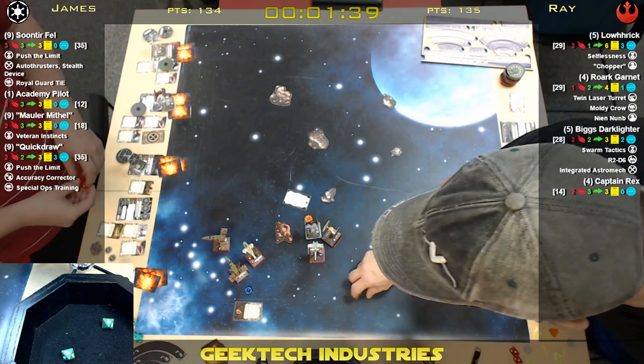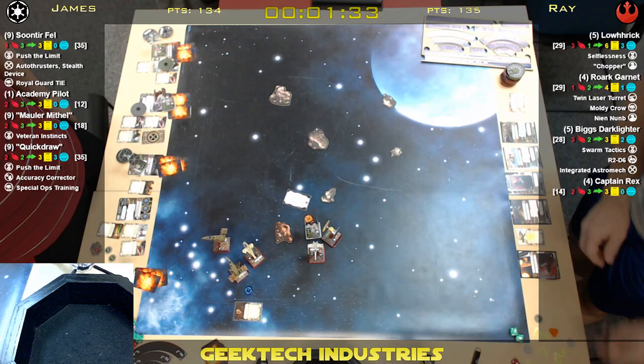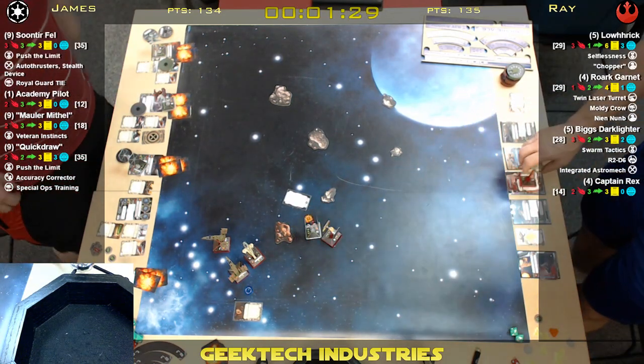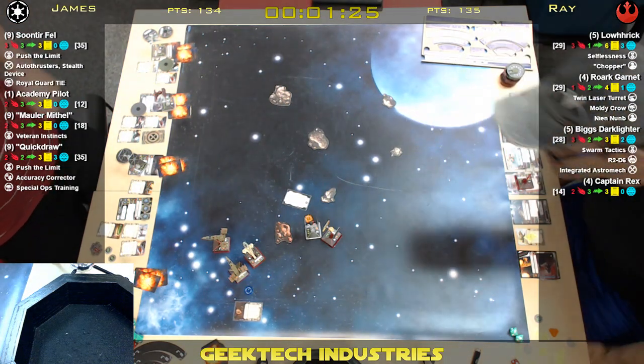Ooh! I take one crit. That could still kill me if it's a direct. Oh no! Yeah, what a unlucky. It's two direct hits stacked right on top of each other. Yeah. Oh no.